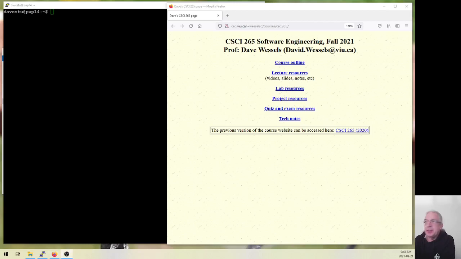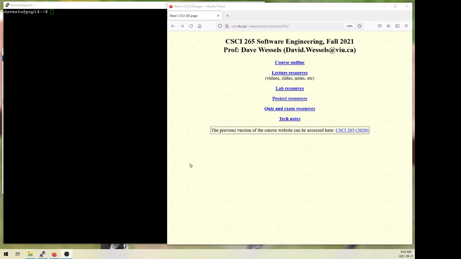Hey folks, I wanted to give a quick overview on the 265 Lab 1. Again, the labs for this course are fairly tightly interconnected with the project for the course. So this first lab is going to involve getting the initial Git repository for the project and then doing a bunch of playing around with Git in general. I just want to run through some of the basics.